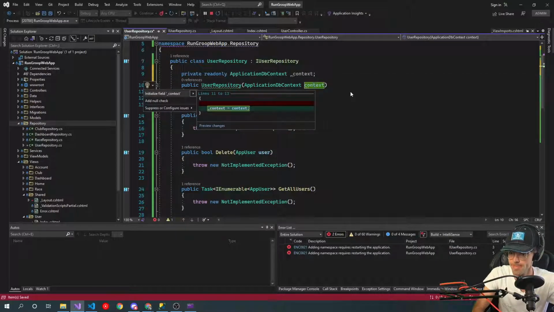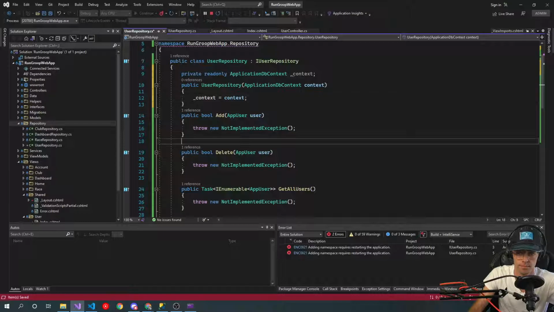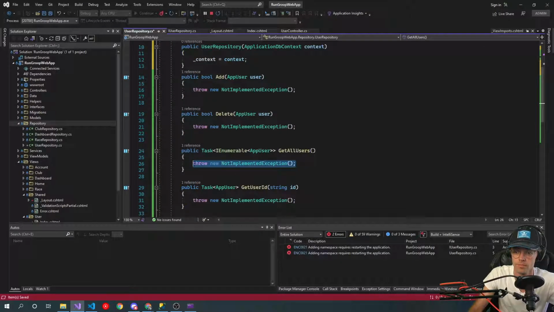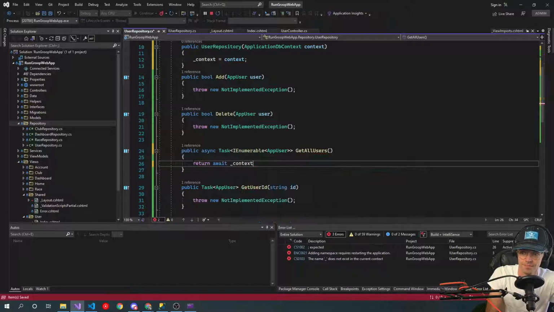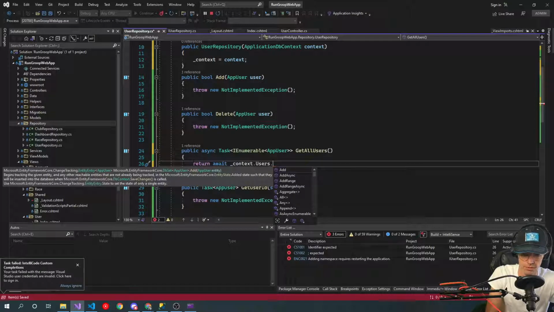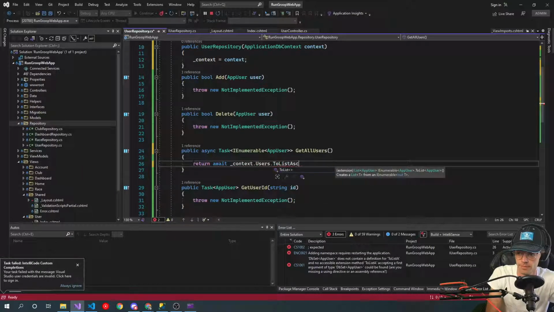Then we're going to get all users ToListAsync.